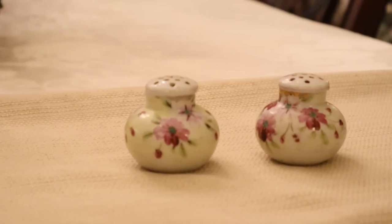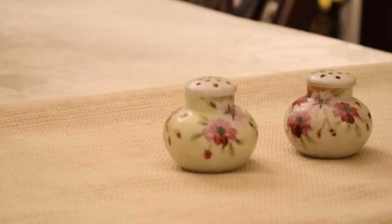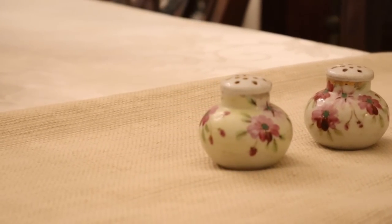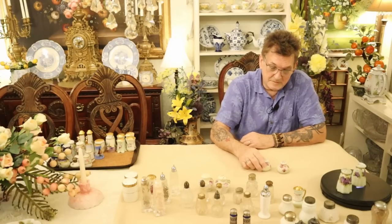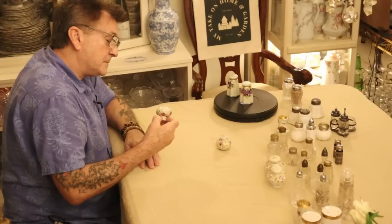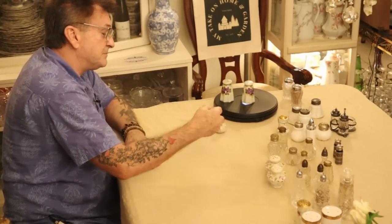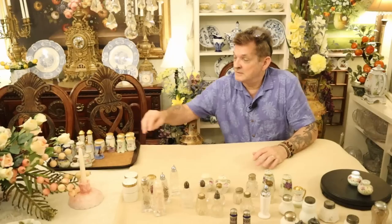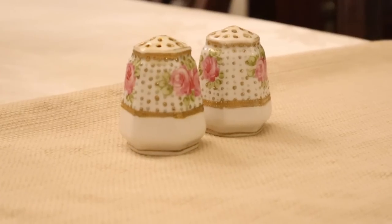These are earlier and they're smaller and they're just sweet as can be. These are getting near wartime and pre-war. Okay, again, the tiny hand-painted work. There's a hand-painted name that is impossible to read because of wear and time. Okay, this little set, again, totally unmarked.